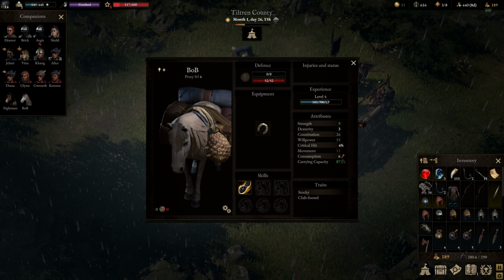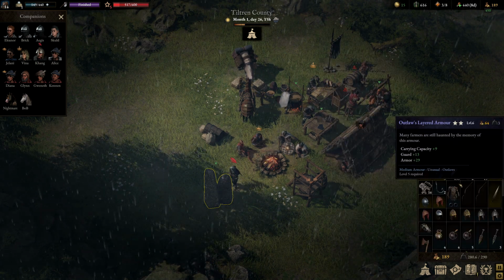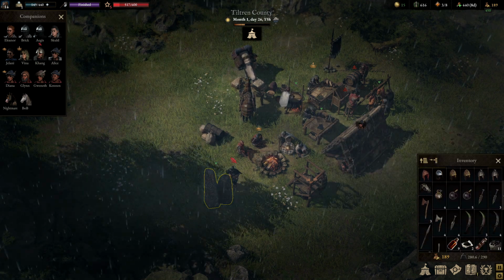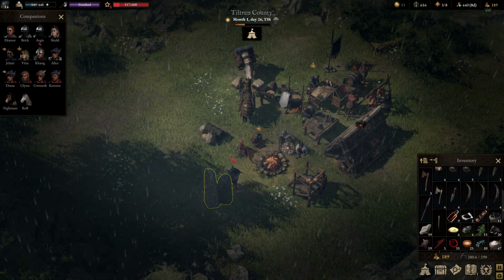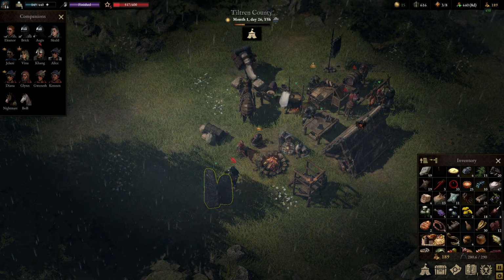And then we have Bob, the Beast of Burden, carrying around our stuff, just to give us more carry capacity. I am carrying around a lot of gear, so that's why we're at 280 out of 290. There's a lot of stuff that I can drop. We've got some carcasses that I can drop.